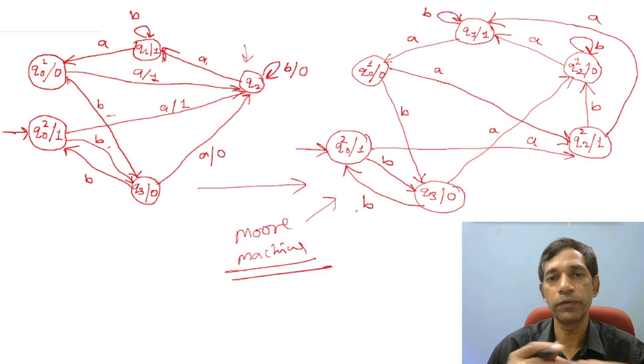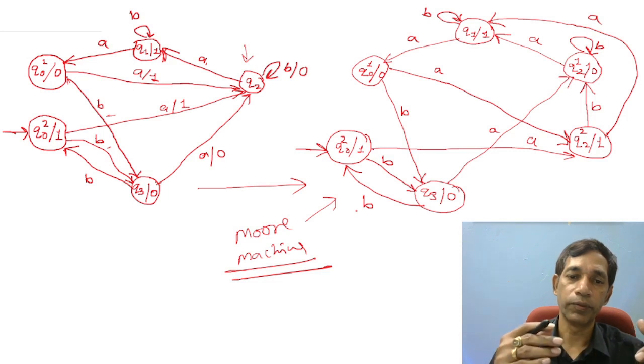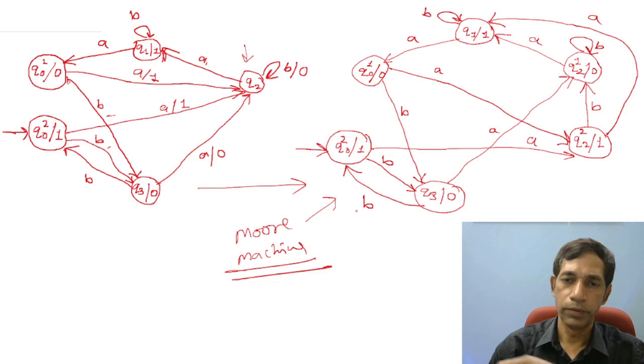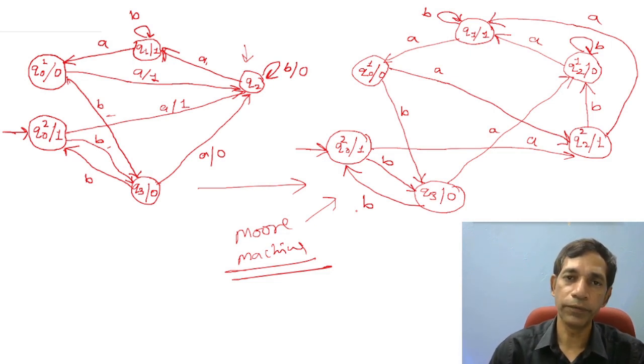Once we convert the Moore machine into the Mealy machine, we need to consider the states of the Moore machine one by one, and one by one we are going to convert the states of the Moore machine into the form of the Mealy machine. When all states we have covered, then the algorithm will stop. So this is the way we can convert any given Moore machine into the Mealy machine.